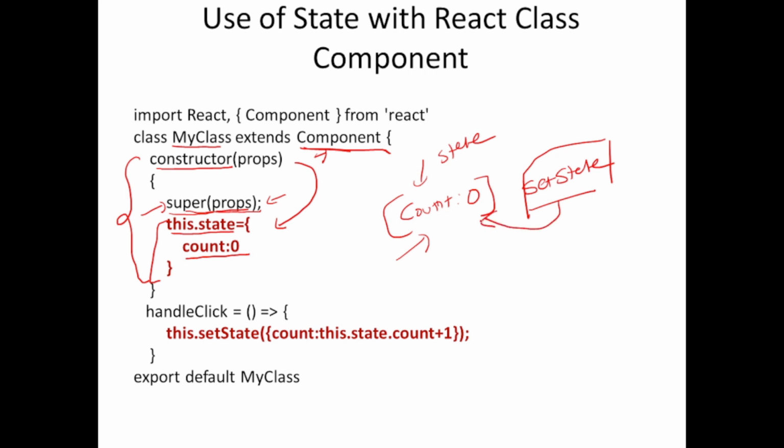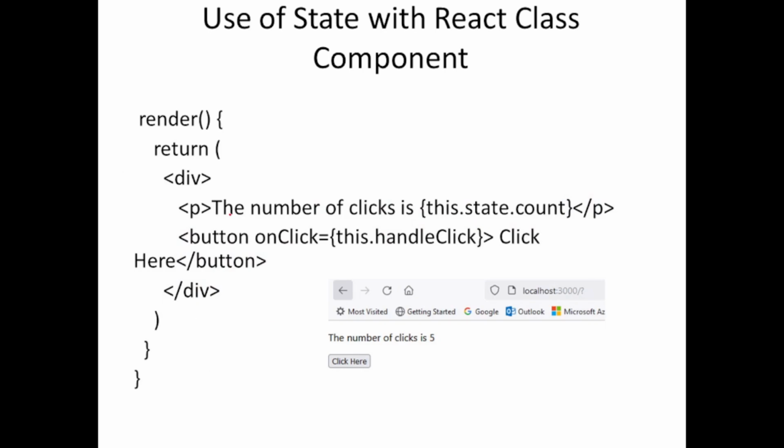So how are we using this method? For this, we have a button. When I click this button, I have this handleClick, which is an event handler. So on click, I am calling this function handleClick. There is also a paragraph element which displays the count value. How will you access this count value? You use this.state.count. That's how you access it in a class component.